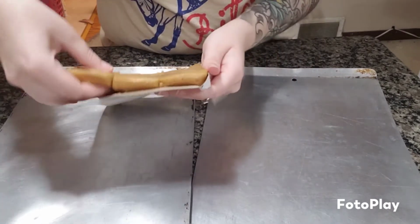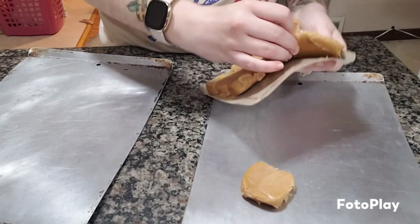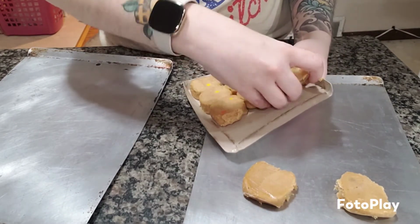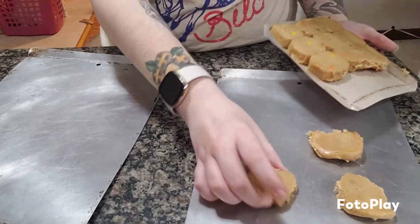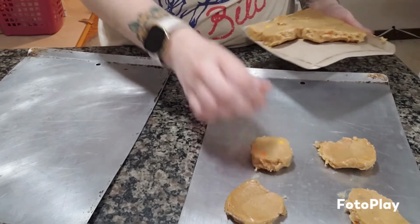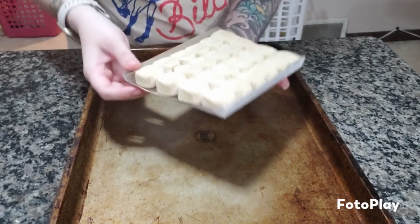It's a million degrees and they're kind of thawing. I might need like a knife or something to cut them apart. No, they're coming apart. They might not be their exact intended shape because they're really sticky. Time for sugar cookies. These ones kind of come apart a little bit easier too, which I like.